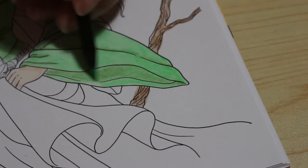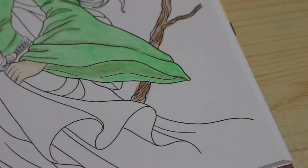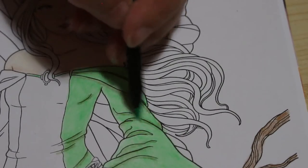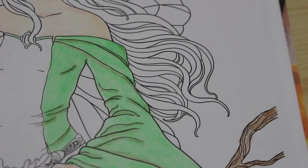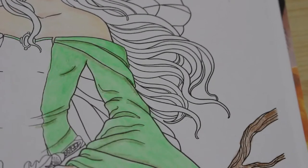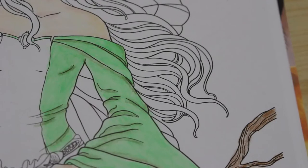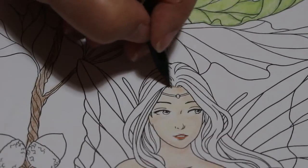There we go. That's a dress, so that's going to be nice. I haven't finished it and there's a lot to go, but I quite like the colours that I've used there. That one goes there, and I'll tip that one in as well. Next I'll do a bit of her hair, and I am going to use the rusty red and the mahogany on this one. I just think her hair would look nice with the rusty red, but I'm going to put some mahogany on as well. So I'm keeping it to a minimum, really, as much as I can.